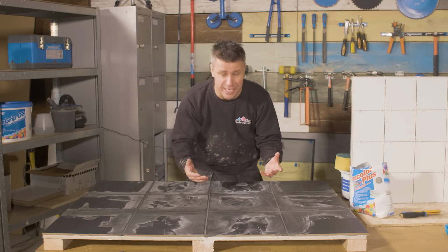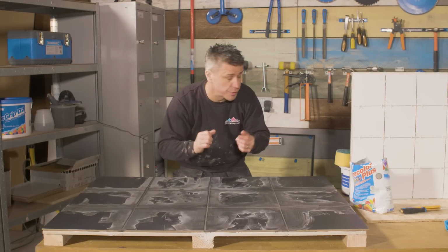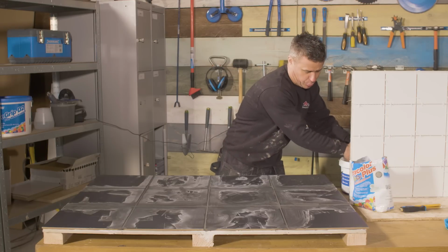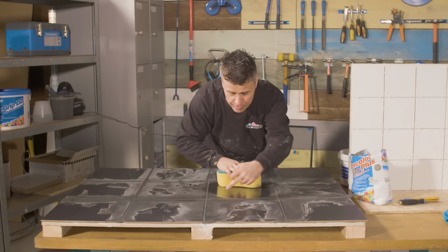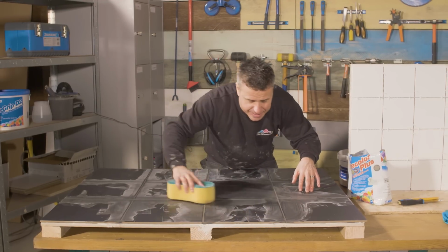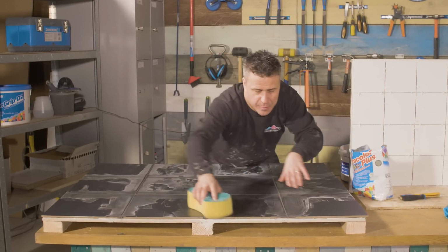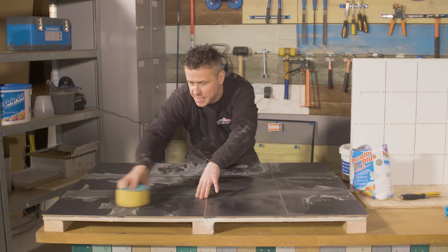It's only been done for about a minute or so, and you can start to see it's already drying on the tile. Now, of course, you've got to remove that. So I'm going to get a sponge, some nice clean water, relatively damp, and I'm just going to start to sponge the tile a little bit, but remember the grout is still wet around the tile, so we don't want to be removing that out. We want to, if anything, push that down deeper and get a smoother finish on it, but at the same time start to clean the actual tiles themselves.